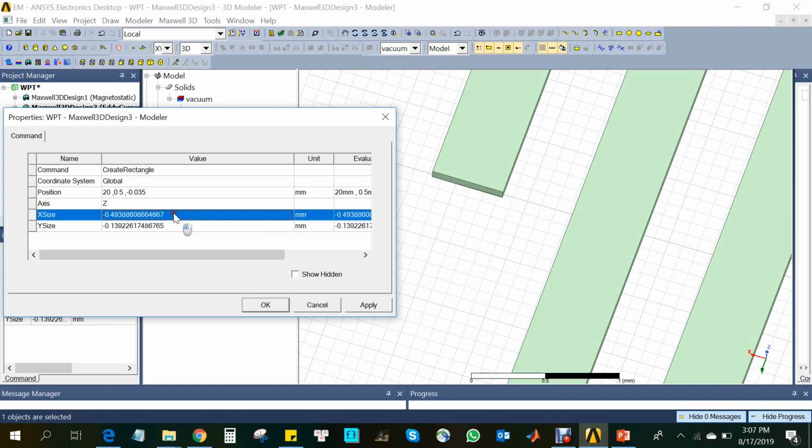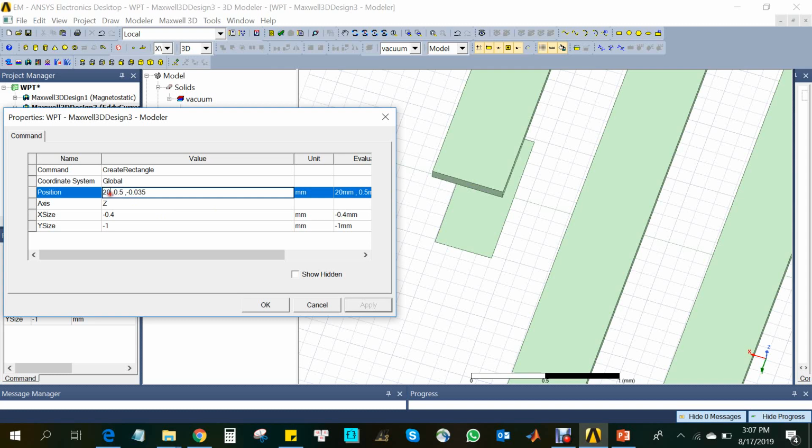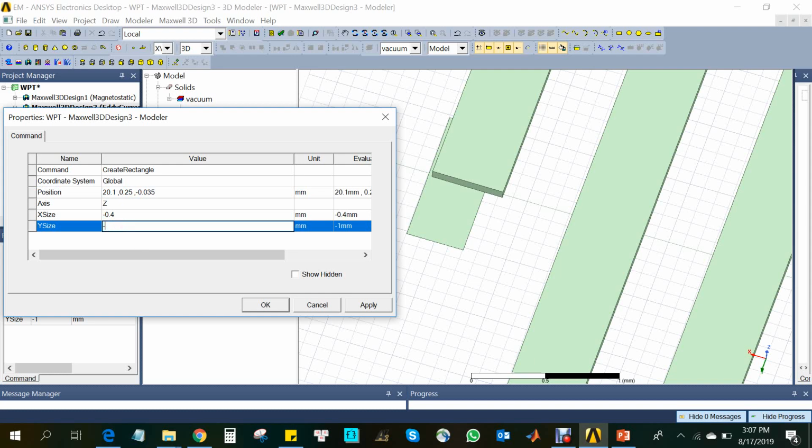The X side will be minus 0.4 something, and the Y side minus 1. Let's check it. Okay, it's too big. 0.2. Okay, 0.1. The Y side here is too big, so I set 0.35 and 0.5.